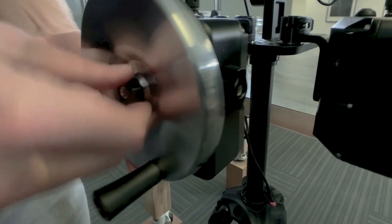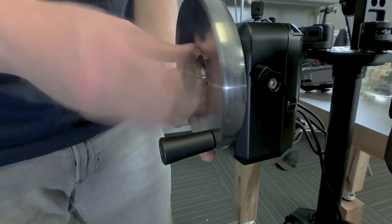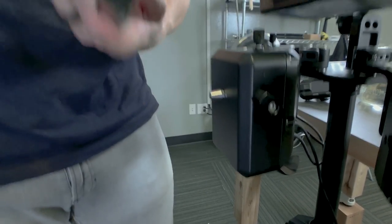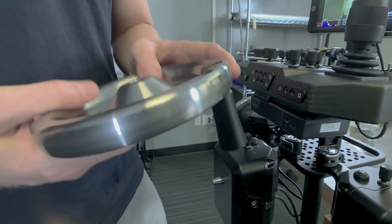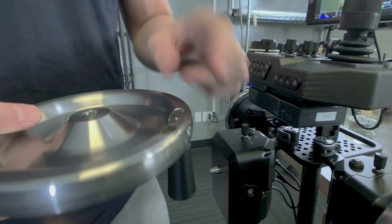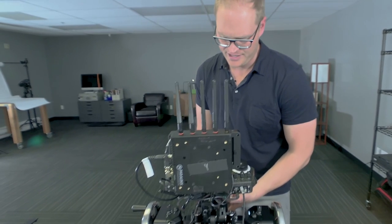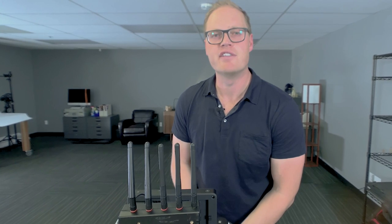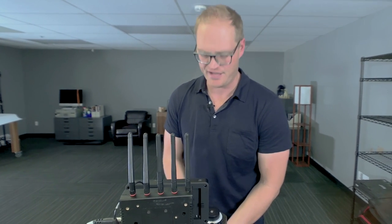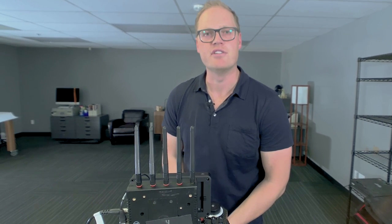The wheels are also removable — there's a quick release, engage the friction lock and you can just remove the wheel. It has a little captured tool-less fastener that stays with the wheel. The wheels are precision balanced: we mill away just the right amount of material so they're balanced. In the future, when you turn wheels mode on, it'll automatically set up the parameters in the Movi — smoothing, deadband, and so on — with an upcoming firmware update, so you won't have to adjust anything. You just plug in wheels and it'll know how it should be set up.